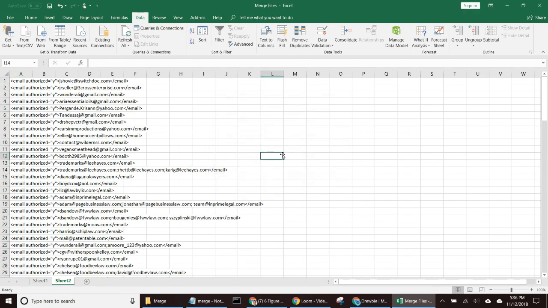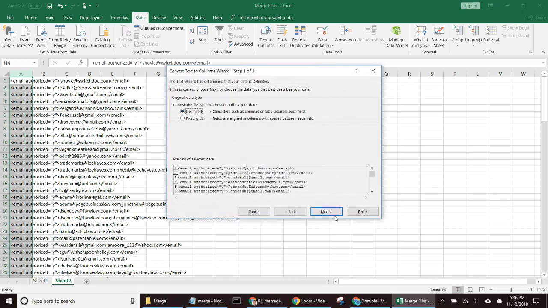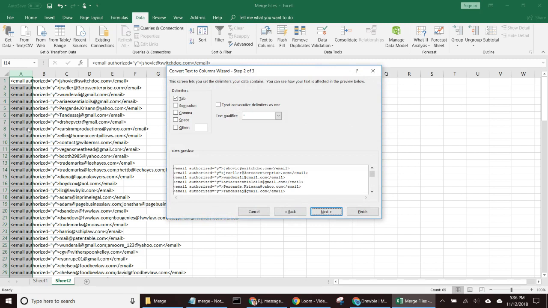All right. Now there's another step, actually two more steps here. We want to get rid of this extraneous data because you only want the email address, right? So select column A, go to text to columns, keep this delimited, go to next. We're going to delimit by greater than symbol and less than symbol because that's what you're going to see at the end and beginning of these HTML tags, right?